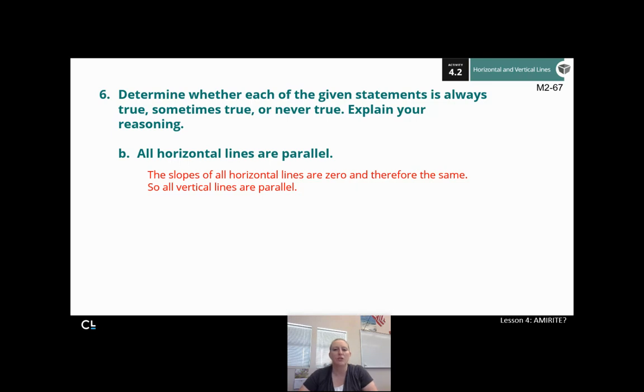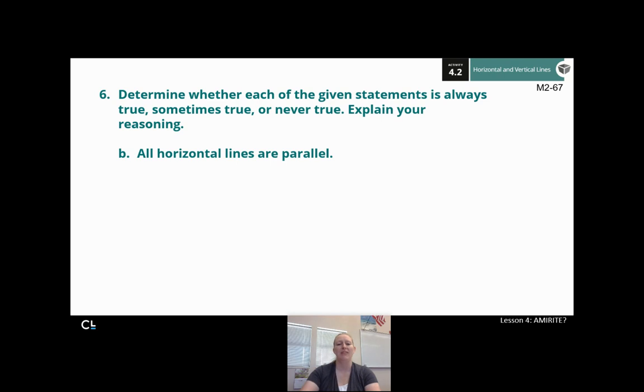Ooh, that says vertical. Naughty, Miss Scott, I'll fix it. You guys have watched all my mistakes today. Man, hang on, I'm gonna fix it. Horizontal. Oops, that's not the button.